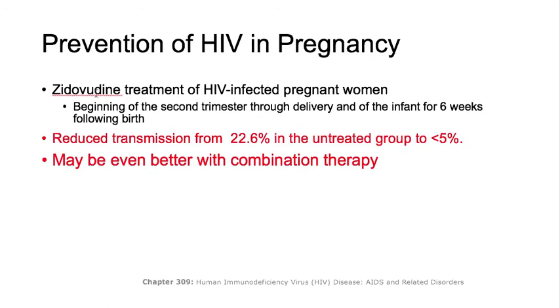The original recommendation for zidovudine was because the teratogenic potential of some of the agents had not been fully assessed, and some initial data suggested some teratogenic properties. However, this is no longer the case, and most women are recommended to start on combination therapy, as I'll show you in just a minute.